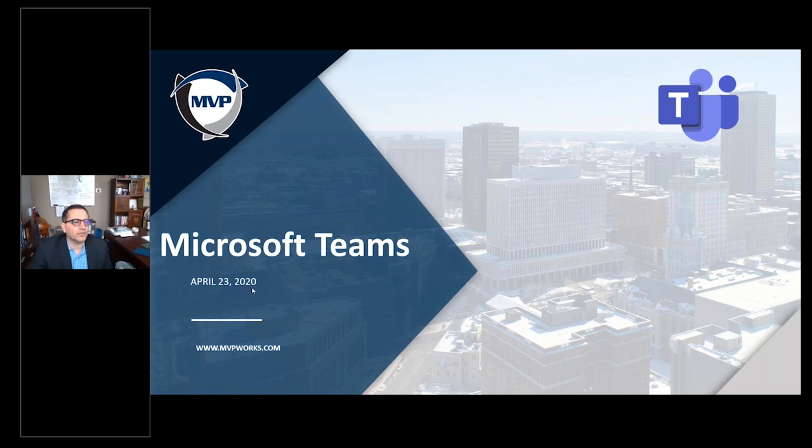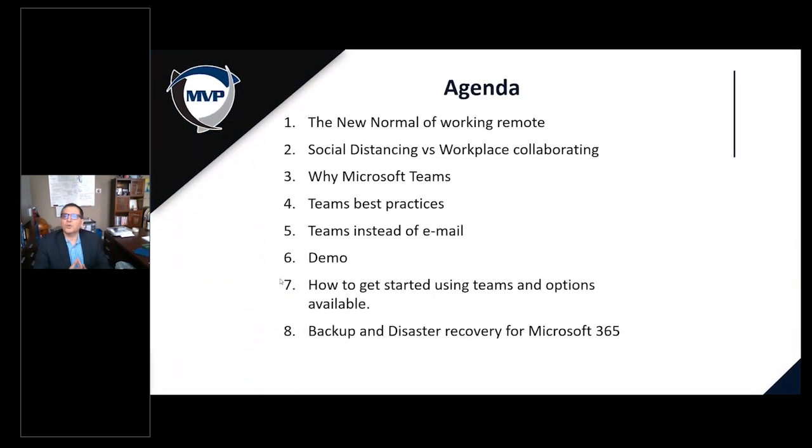So to get started with Microsoft Teams, this is what we're going to cover today. We're going to cover what the new normal of working remote means. We're going to talk about social distancing versus workplace collaborating. At the end of the day, we are working separately, and we want to get closer together. There are other applications besides Teams, like Zoom or what have you, but why Teams? Why are we saying that Microsoft Teams should be what you focus on?